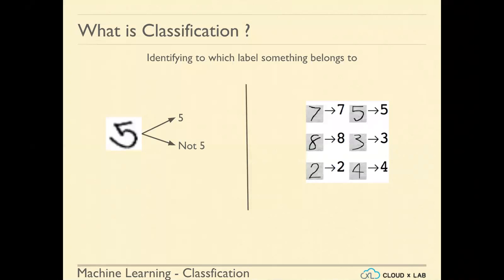In many cases you'll find the boundary to be very thin. For example, identifying the number that something belongs to, at first it would look as if it's a regression problem. If we're scanning text and somebody has to predict what is written there, at first it might look like regression because we are giving a number at the end of it, but here the exercise is about putting one of the labels from 0 to 9 on a number. The exercise that we're going to do in this class is these two. First, we will try to identify whether an image is a particular number or not. And then we will identify whether an image is 0, 1, 2, up to 9.